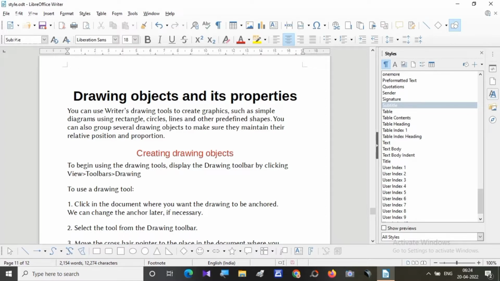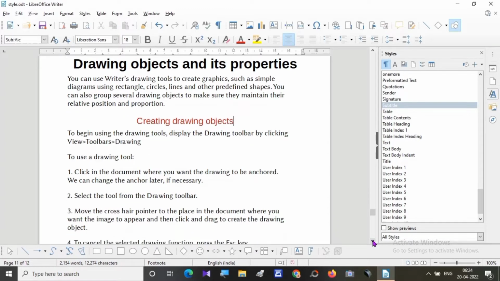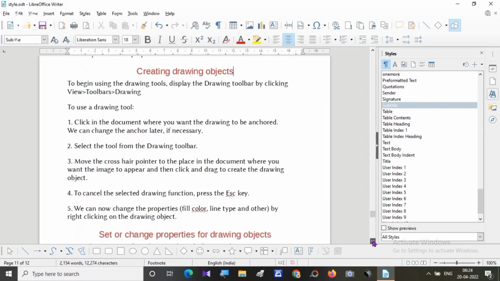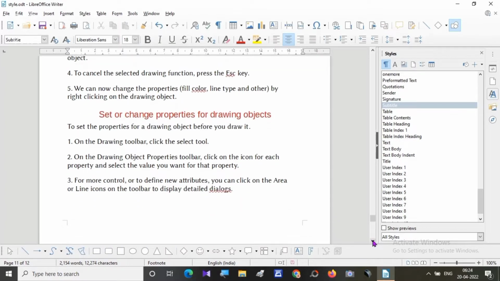So we will divide this whole topic into 4 subtopics. One is creating drawing objects, how we can create and use these drawing objects in LibreOffice. Second is how we can change properties for drawing objects that we will use in our document.